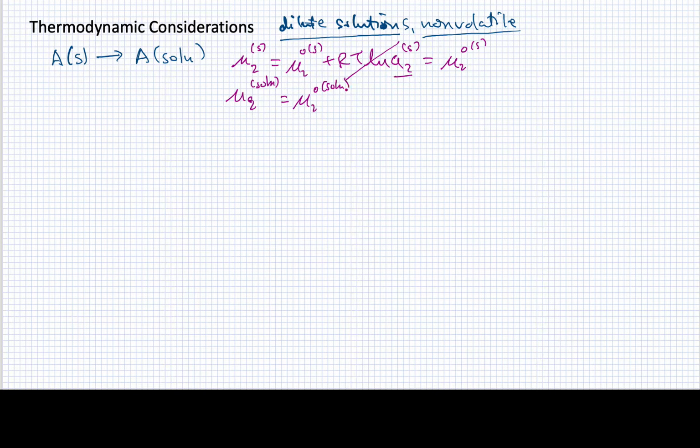Again, we'll have a reference chemical potential for the solution, and we'll have RT log of its chemical activity. Now, I'll remind you that chemical activity in this case is in essence the concentration, if you will, of the solute. Okay, I was about to say the mole fraction, but more generally speaking, it is the concentration.